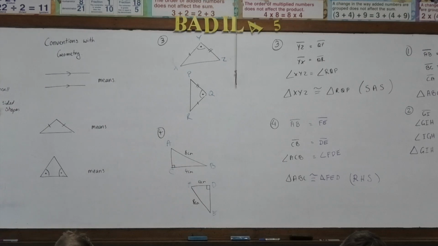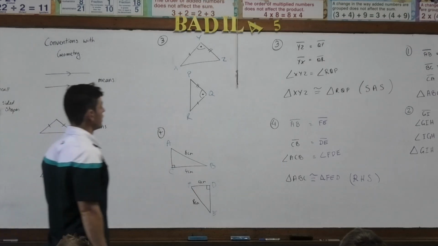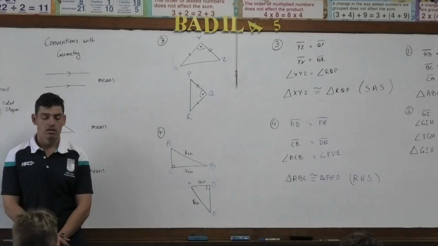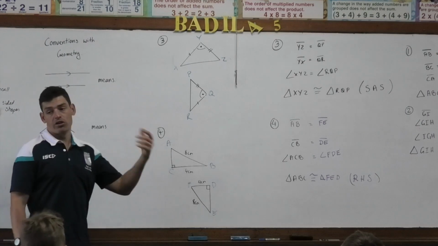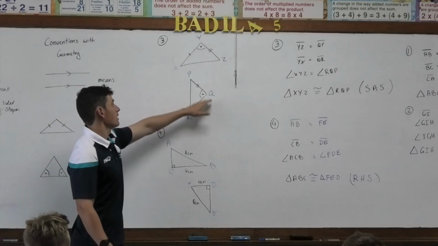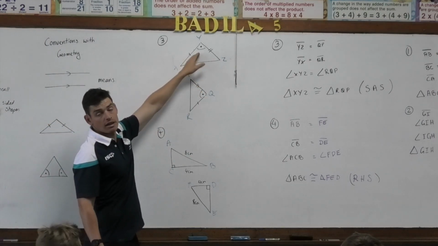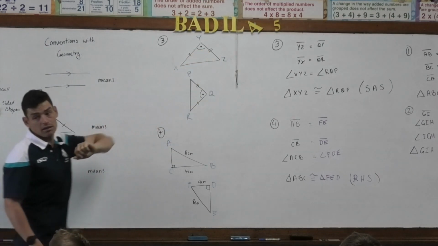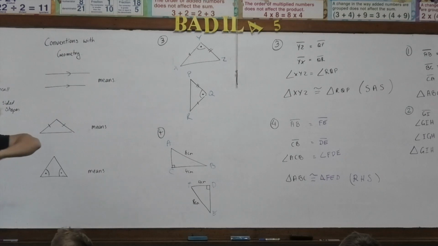Why would they put 2 dashes in those instead of 1 dash? That's a good question, Nick. What would happen if they put 1 dash down? That would mean that all the sides are the same, but I'm just trying to say that this length is the same as that length. This length is the same as that length. If I had 1 dash, then all the sides would be the same. Cool? That's fine. So, just reminding us about some of these conventions.